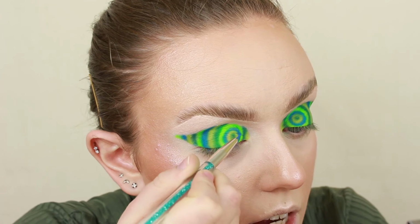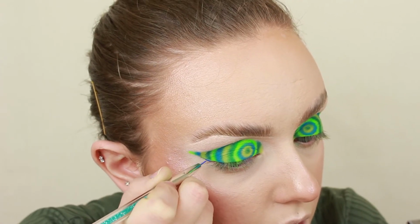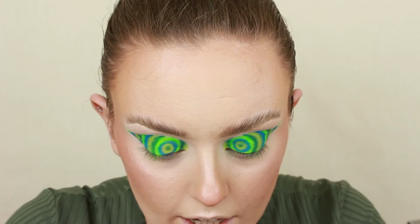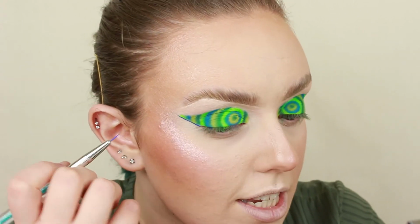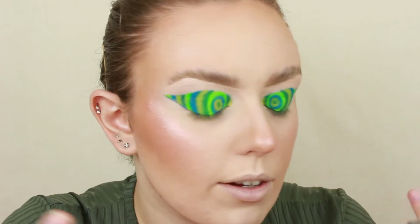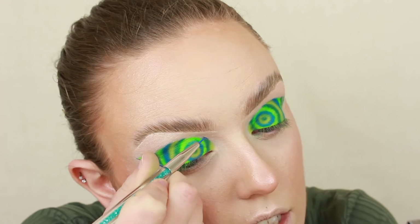I am going to start by outlining the entire shape. Okay, it's a lot easier to do like one swoop. I don't think I'm going to manage for the rest of the eye, but it definitely feels a bit more continuous. I don't know, I never think I make sense. All right, let's see what happens here.